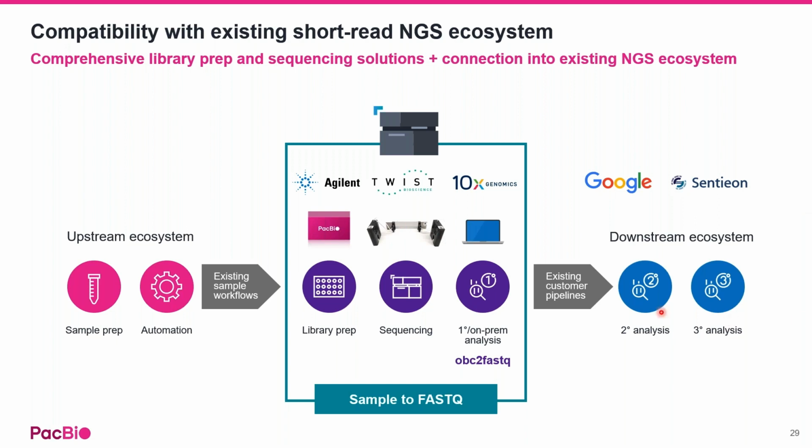It's of note that this ecosystem really has been in play for over the past decade. And as such, we see customers have capabilities really to take raw FASTQs to BAMs and finally variant call files to derive biologically meaningful data. As such, we don't need to reinvent the wheel here, and we have not seen pipelines break on Onso using commonly used tools that customers have. There may be room for optimization and tuning of the SBB data type because it's highly accurate and we really understand error profiles. But overall, it is really out of the box compatible to ensure we get to results quickly with Onso.